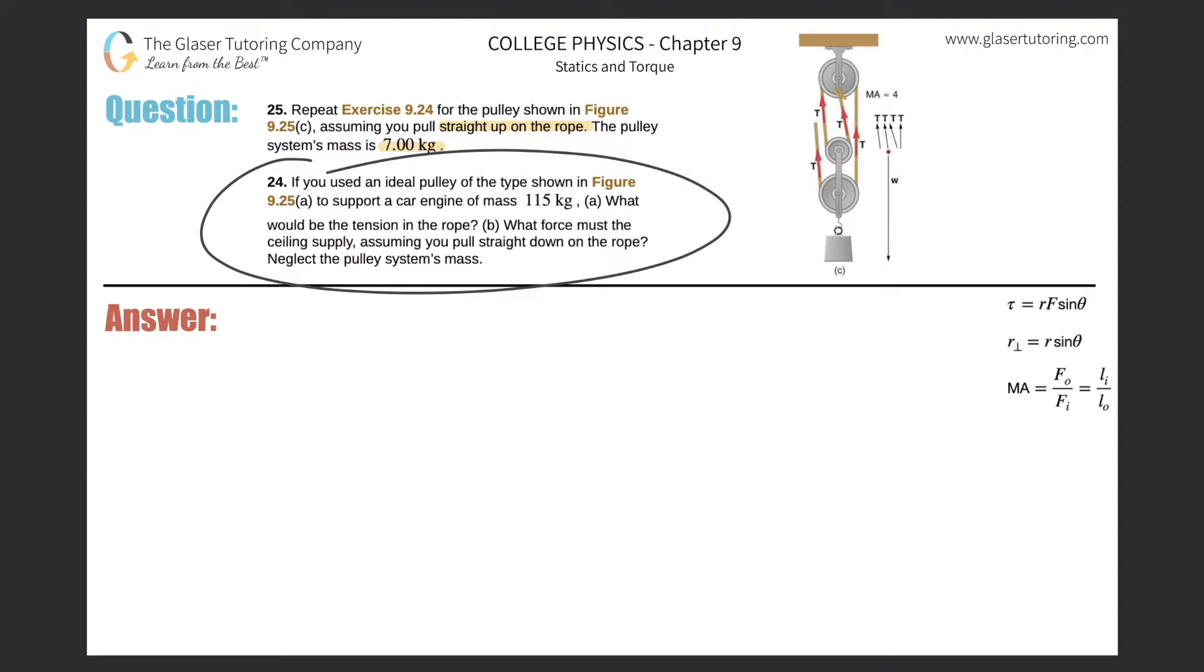So I copied number 24 over here, and number 24 is telling us that the mass of the object is 115 kilograms, so the object right here is going to be 115 kilograms. It's experiencing force due to gravity, so therefore this object has a certain weight. Now not only does this object have mass, but the whole pulley system now also has mass, which it should.